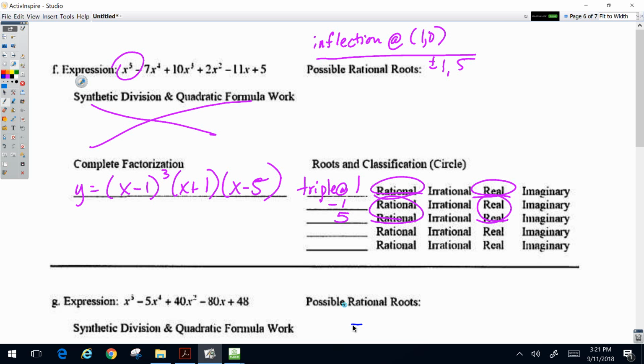Sweet. So we do have to show it's a triple when we write it as a factor. Now, because they're all rational real, that complete linear factorization and factored over the set of integers are the same. You got one answer. Yes, sir. Say it wasn't like that. You divide by 3 times. Uh-huh. Yeah. Okay. You could do that. Yes. I could give you one that had 2 imaginaries or 2 irrationals at the end.